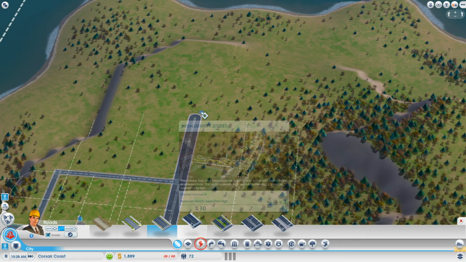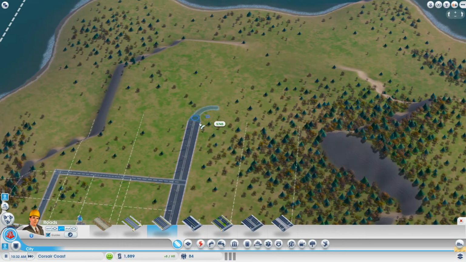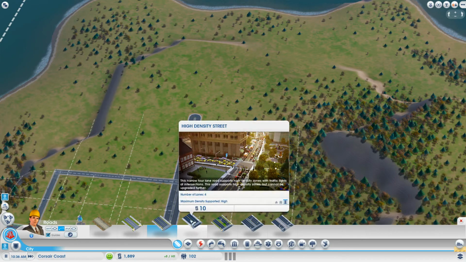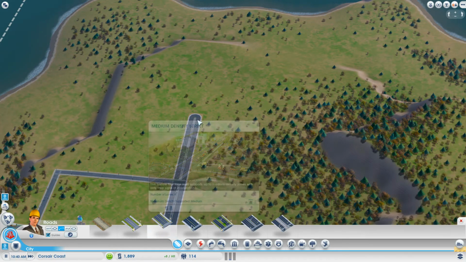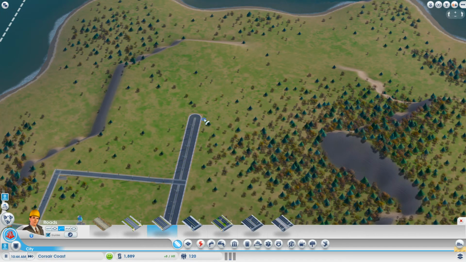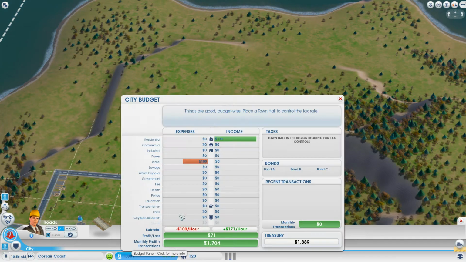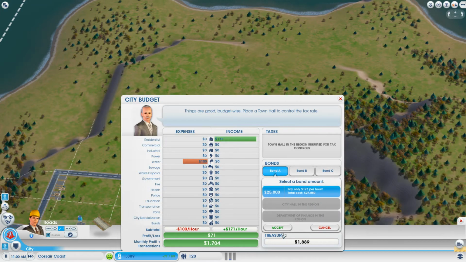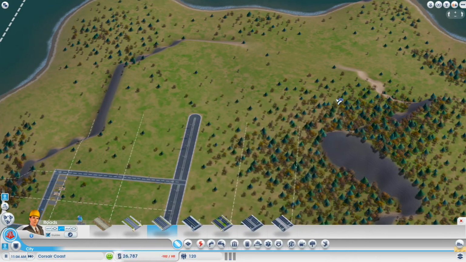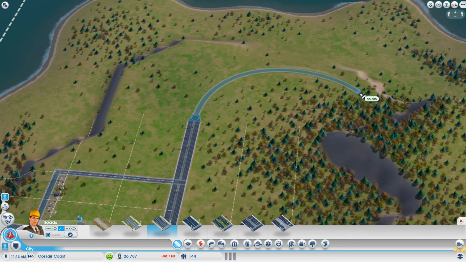Actually, let's make a curve. That's fine. Whoa, man, they just look so tiny compared to these high density ones. It's like, wait a minute, do I really want to do that? Oops, somehow I didn't get the money. What happened there? Yes, accept, thank you. There we go. I'm going to put in some industry here somewhere.